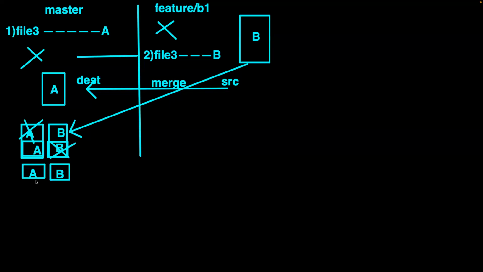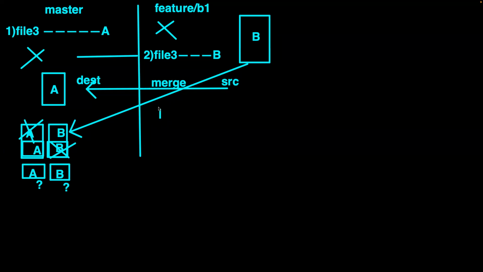Git has a confusion at this point of time because imagine everything from master should come and sit here. Sorry, feature should come and sit here. So Git has a confusion. If Git is ignoring A, it means it's overwriting. It should not do overwrite. It should not ignore the incoming changes, right? If Git is ignoring or overwriting and taking a decision, there's no point of using Git, isn't it? It should not overwrite the changes. Similarly, it should not ignore the incoming changes. So Git has a confusion which changes to keep.